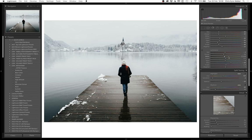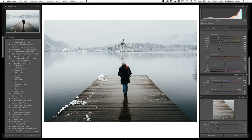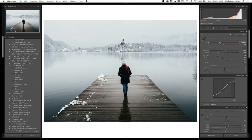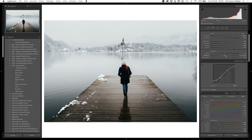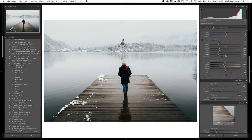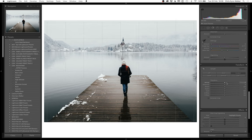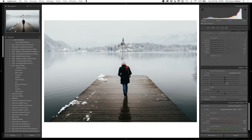Okay, kind of missing the blues a little bit, so I'm going to bring that out again. Let me warm up the shot a bit. The wood's looking a bit strange. There we go, that's better. Okay. I'm getting there. I think I'll do some vignetting to suck the view even more into the shot.